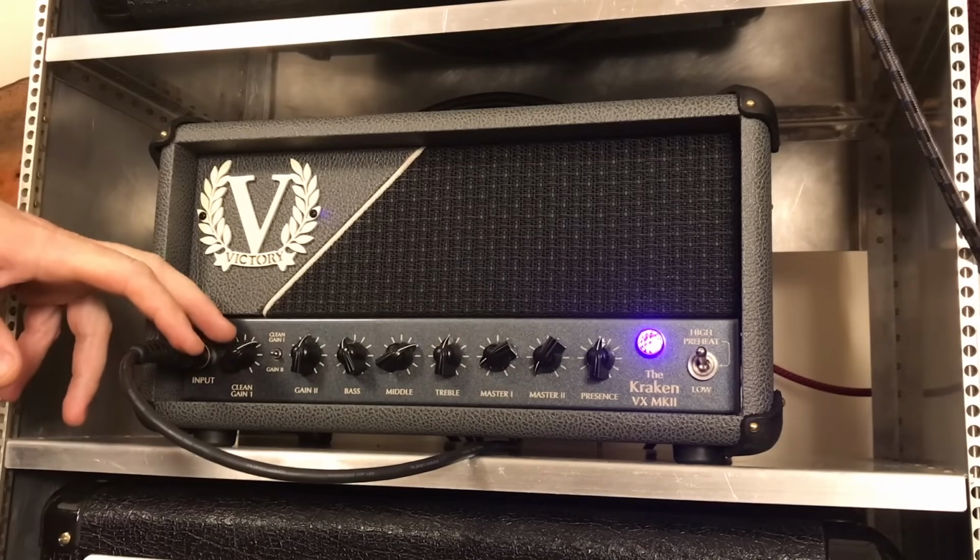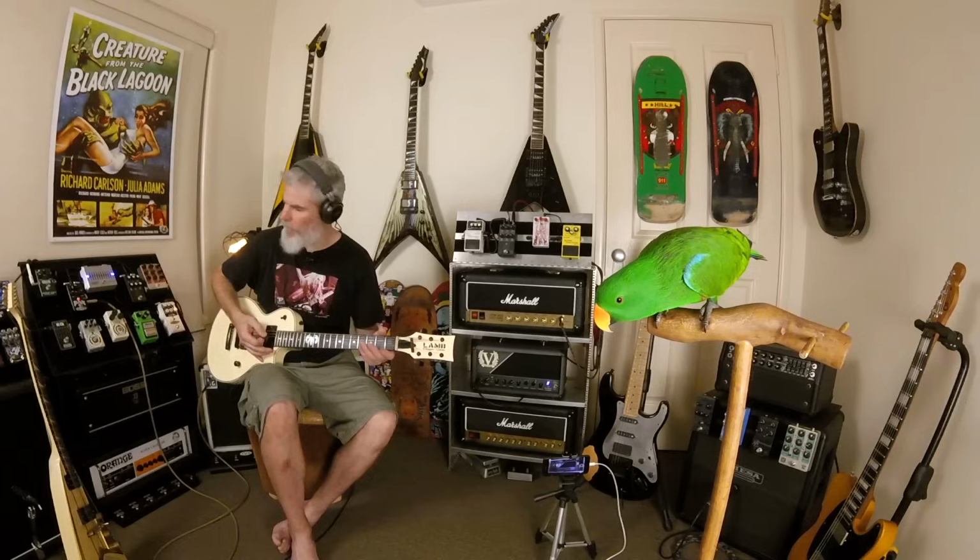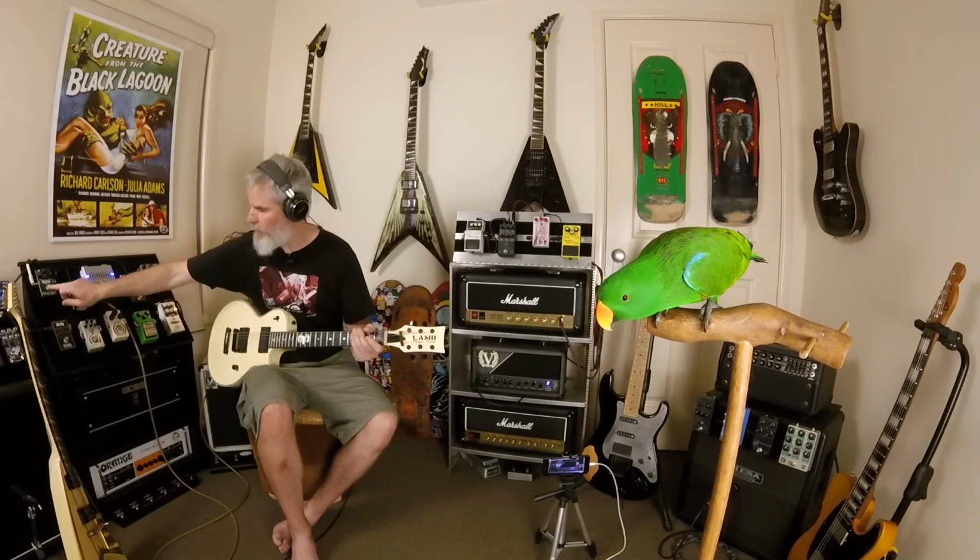Seriously loads of gain on that. If we just wind that back a little bit though, and I'll turn on the MXR Six Band, a little bit of delay.